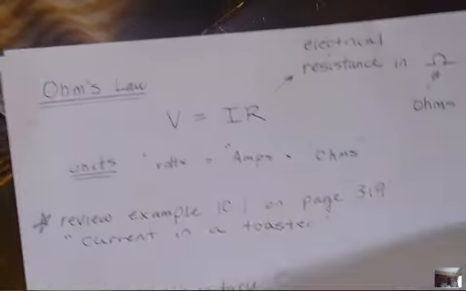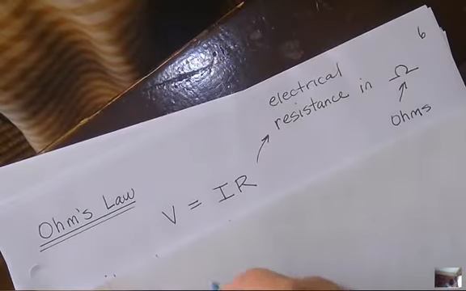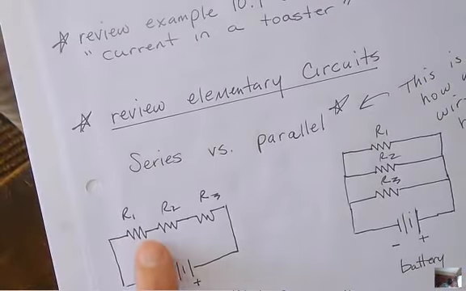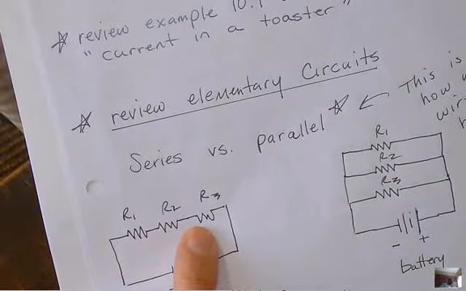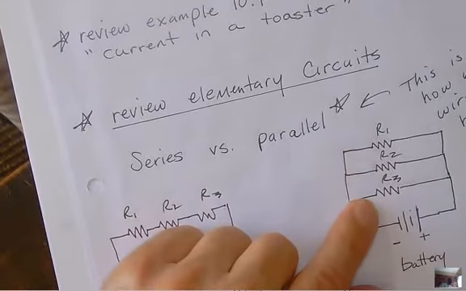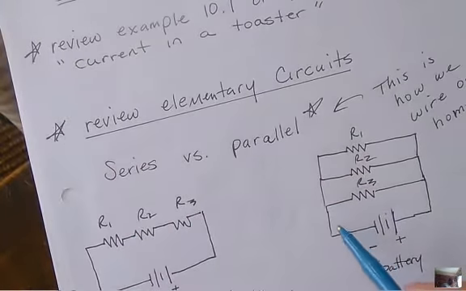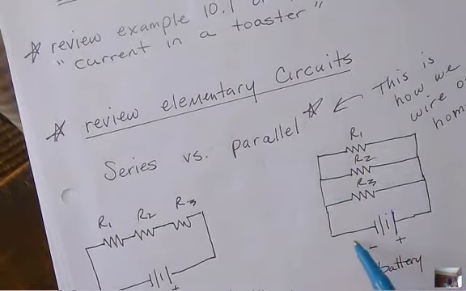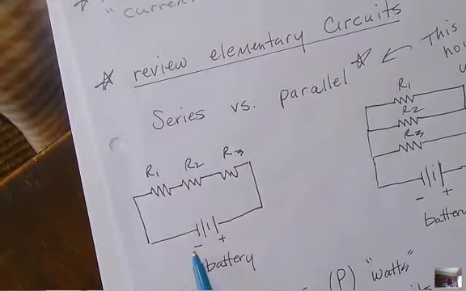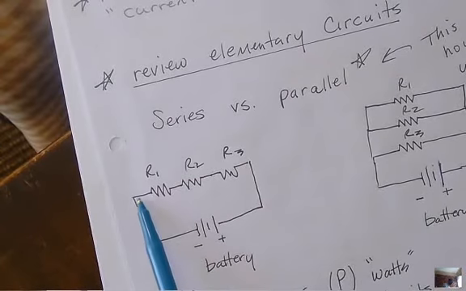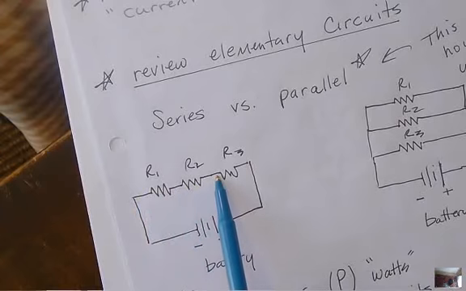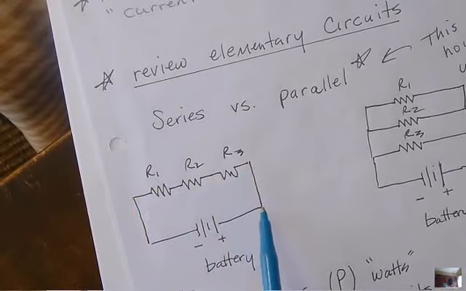Okay, take-home lesson. Absolutely have to know Ohm's law. Ohm's law is V equals I times R. Okay. Second take-home lesson. When the resistors are in series, it's very different than when they're in parallel. When they're in parallel, the current gets distributed through and then adds back up to whatever it was before. When they're in series, let's say the current was 10 amps, all of the current has to go through all three resistors.